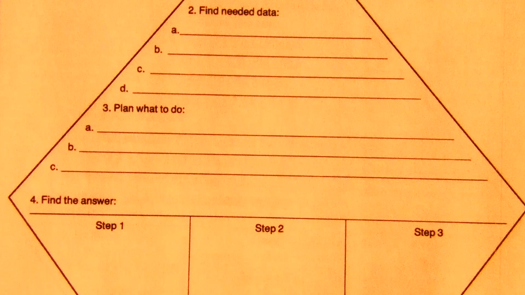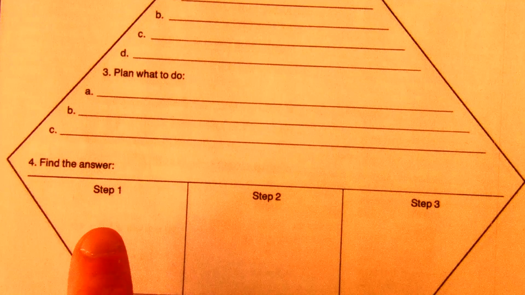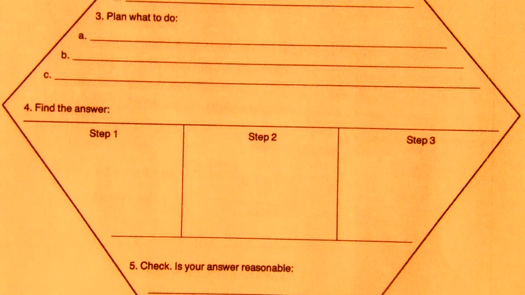After that, moving down to step number 4, we have these boxes here where the students are actually going to take what they wrote in step 3 and they're going to apply it to the problem. So they're actually going to do math in these boxes here to solve for the answer.